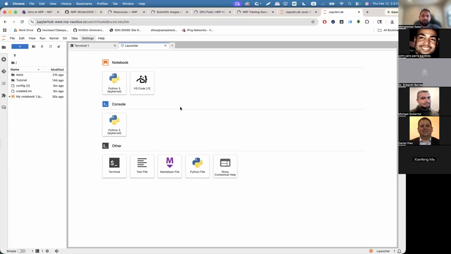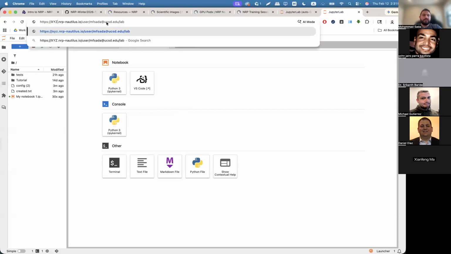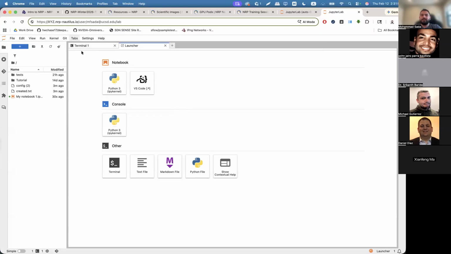It's still extended. That said, the advanced part of the tutorial today is deploying your own Jupyter Hub. So starting your own Jupyter Hub environment. You see how ours is jupyterhub-west? Starting your own xyz.nrp-models.io. That is your own customized Jupyter Hub instance that you can be admin of, that you can add your own images to, and that you can spin up for your own user community.